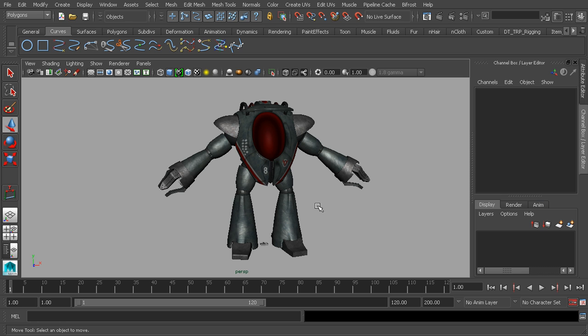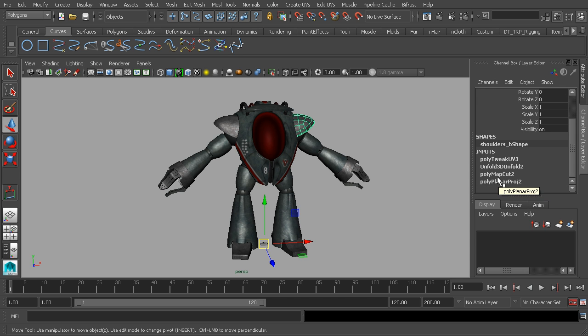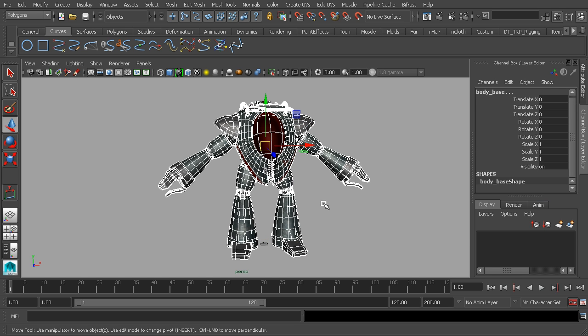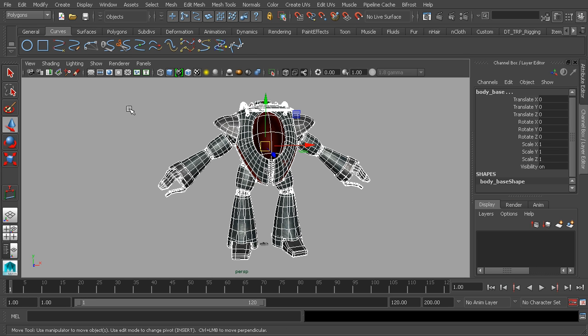Alright, sweet. So now that we've done this, we have some nodes that we have to clear out. Take a look at our shoulders. You can see we have a few nodes here, right? Now, it's best to clear out nodes that don't do anything for us at a certain point. These nodes might have served a purpose, but now they do not because the model is finished. So here's what we'll do. We'll highlight all of our pieces again, and choose Edit, Delete by Type, History to clear all of that out.